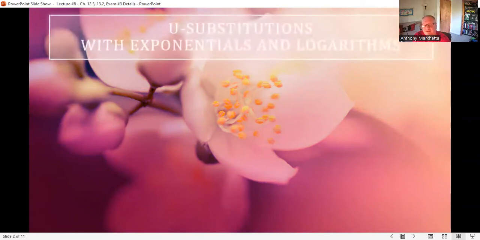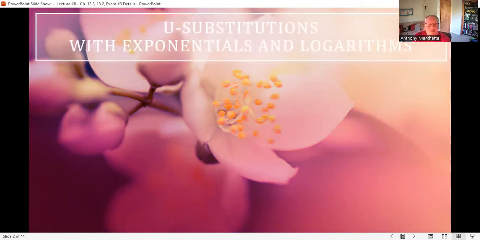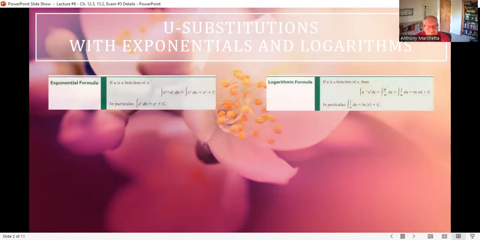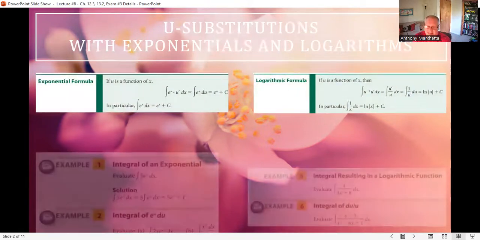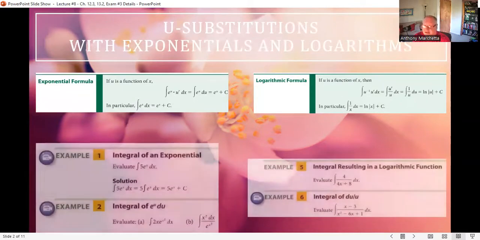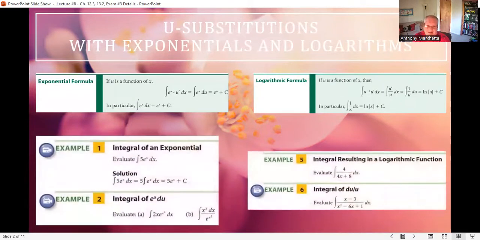First, recall the idea of what it's like when you take derivatives when it comes to exponentials and logarithms. The derivative of e to the x was e to the x. So the integral of e to the x is e to the x. And I want you to remember it that way. It's really very easy. What is the derivative of e to the x? It's e to the x. So then what's the integral of e to the x? It's e to the x.